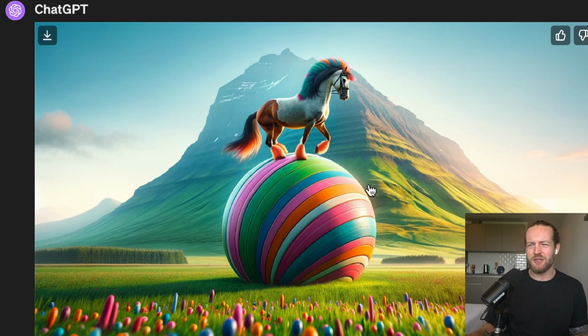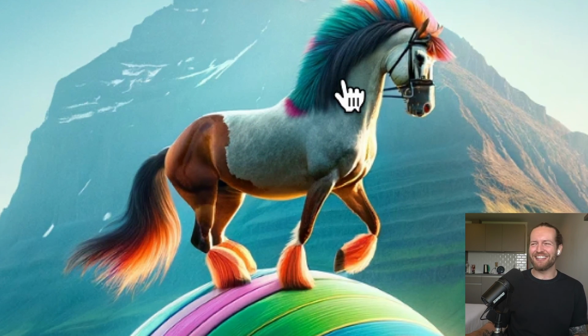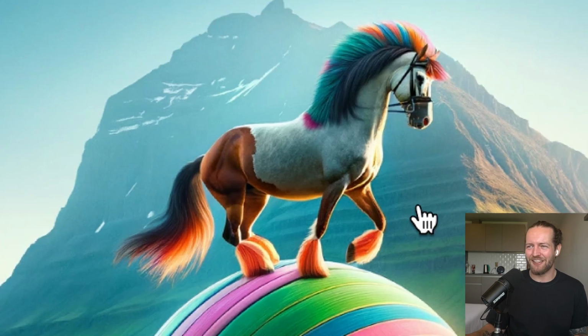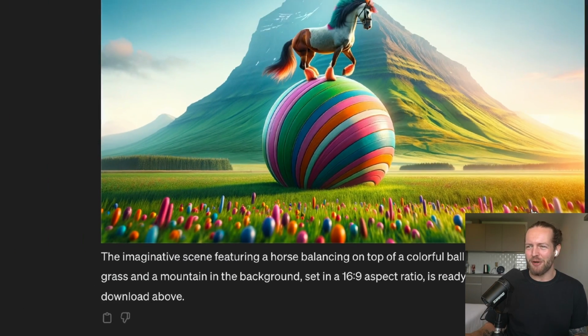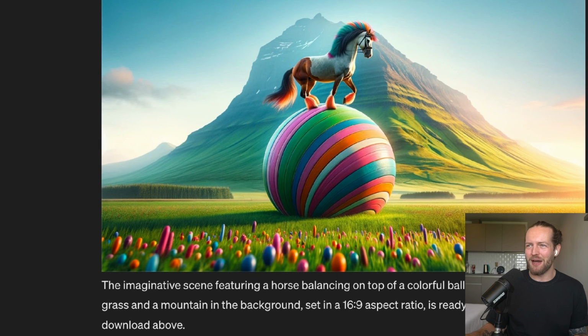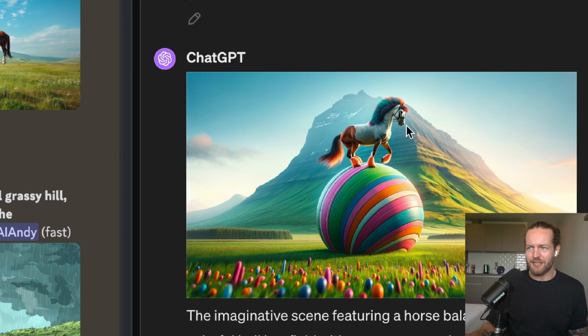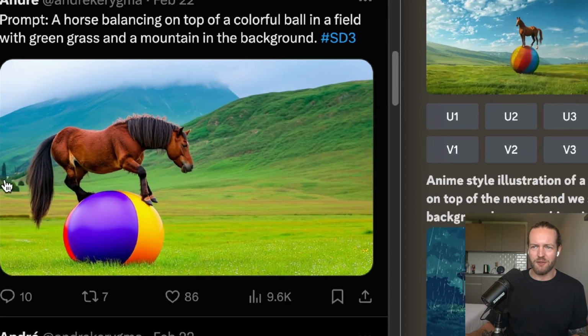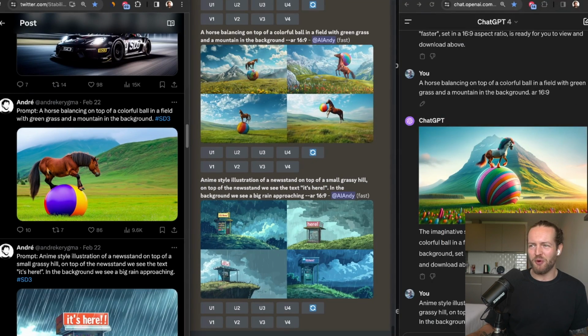But with ChatGPT, we got this beautiful, bright stallion. Come on. I feel like there could be some sort of movie about this guy, you know? A guy, girl, doesn't matter. You got some jelly beans popping up off of the ground, a little mountain in the background as well. Damn, yeah, this one looks really cool. It is a lot more stylized, but for Stable Diffusion, it does look a lot more real, because the ball is squished on the ground. So you obviously get points for that.